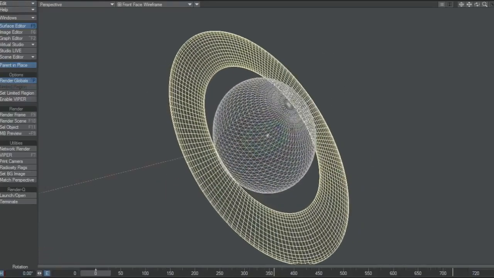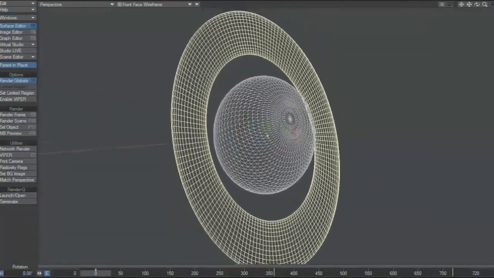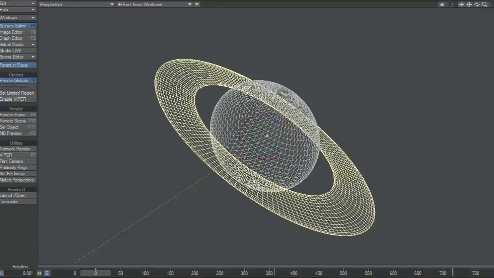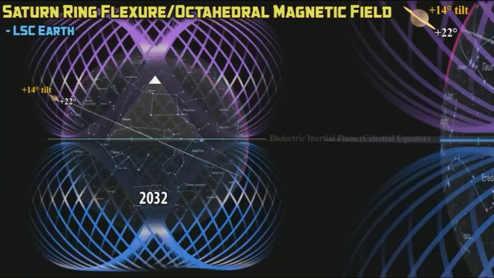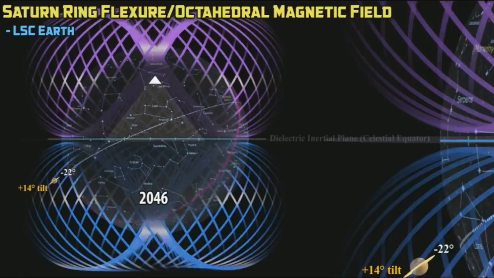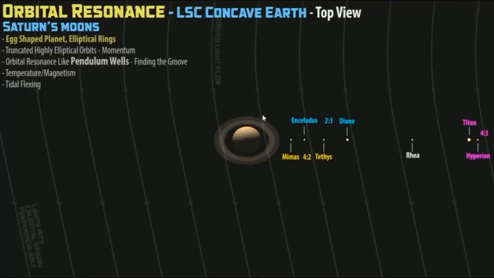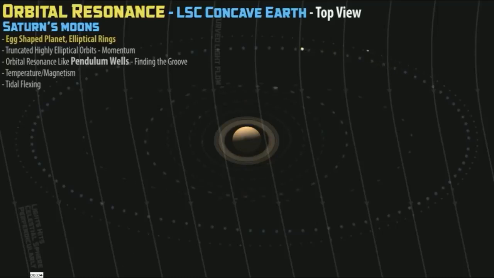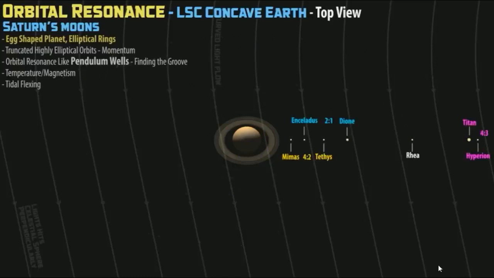Talk about orbital dynamics or orbital resonance, and that has to do with the fact that these orbits are elliptical. The moons' orbits around Saturn are elliptical because they're in motion, because they're experiencing drag. Space is not a complete vacuum, and so these planets will have these pendulum wells. I talked about that already, just reiterating what I talked about here. And so they're going to line up, one orbit to two orbits, or two orbits to four orbits. These moons are going to have this alignment happening because they're locked into these grooves of these pendulum wells, and so they're experiencing that timing.